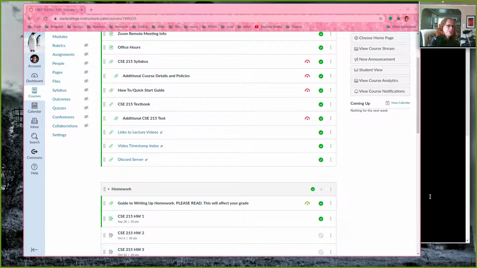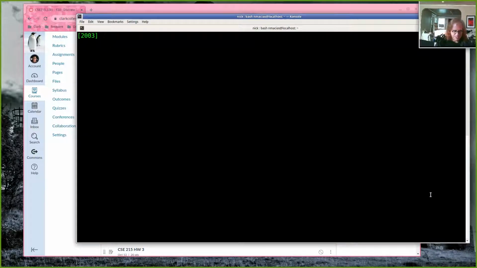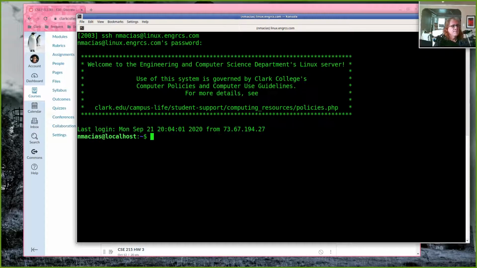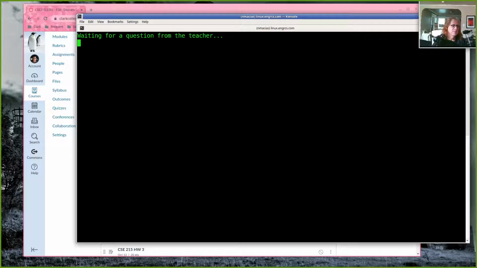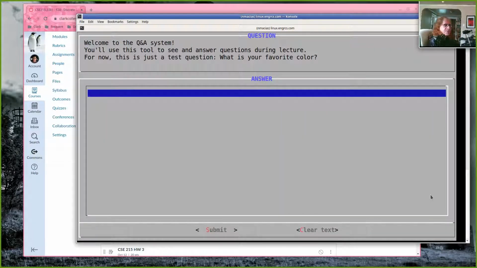The way that you do this, let me go ahead and log back in. Once you've logged in, you just type the word answer. And if I've posted a question, you'll see something like this pop up.